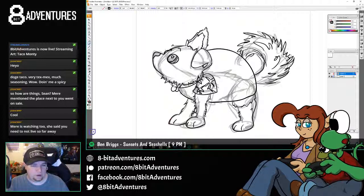Right, so we've got our overall taco shape, but now we need some stuff to go in the taco. We don't have to get very wild and crazy, since we're viewing it from the side, and most of it is going to get obscured anyway. But we just want to add some stuff to represent tomatoes or meat, lettuce.